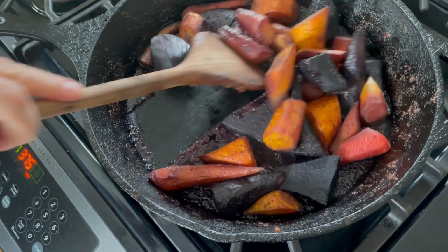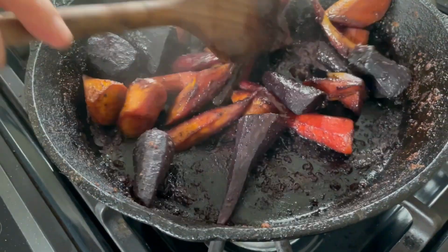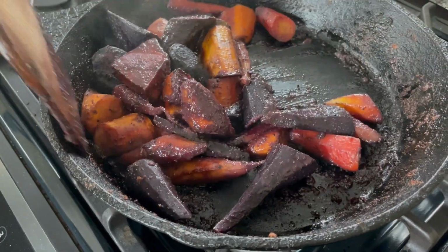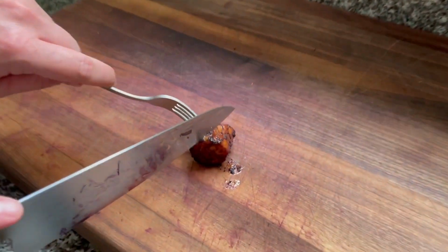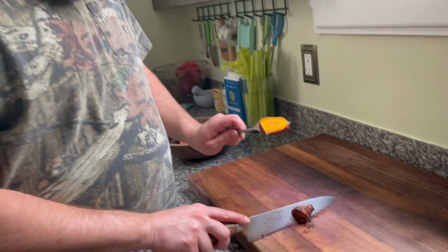The liquid has evaporated and it's turned into this thick glaze. And so I just want to toss these carrots. This is perfect. They're still firm, but they're tender and they're juicy. And you can taste the cumin and the coriander.